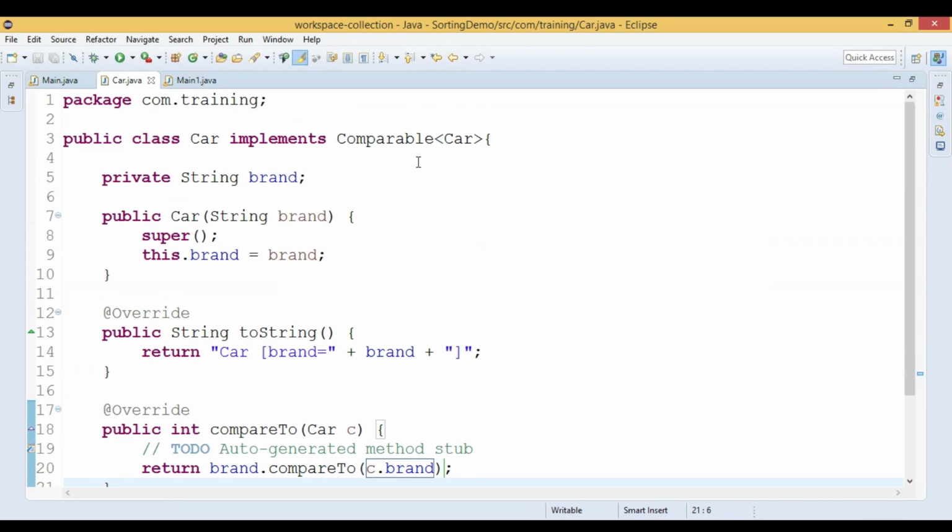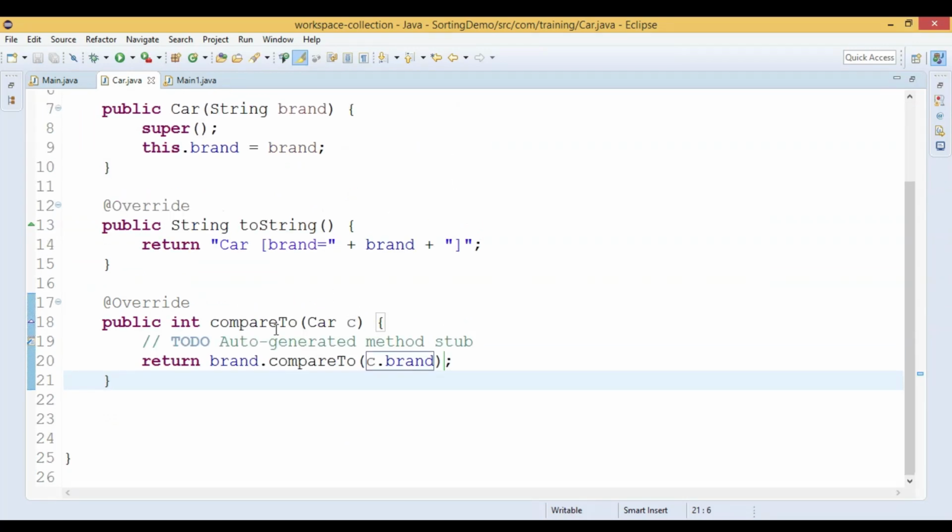Now our Car class implements the Comparable interface, and inside the compareTo method we are comparing the brand of the current object against the object passed to the compareTo method. If both brands are equal, the compareTo method will return 0.